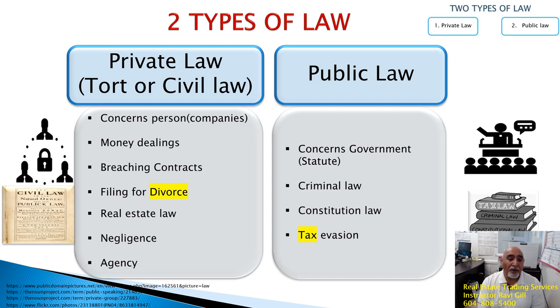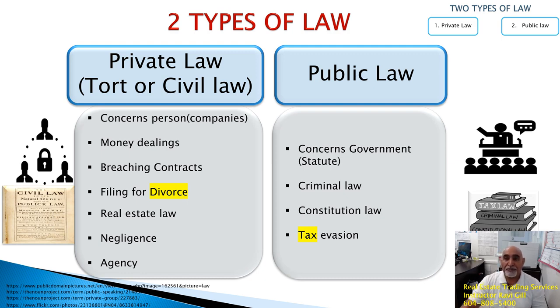Okay, so also private law is about divorces, real estate, negligence, anything to do with negligence, the private law is involved in that, and agency. Okay, so you have to remember that for your exam. Private law, small stuff. Public law is where the federal government or the provincial government is involved in taking care of the public. So whenever there's issues with criminal law, or constitution, or tax, then that is federal government versus another party, and that is called public law.